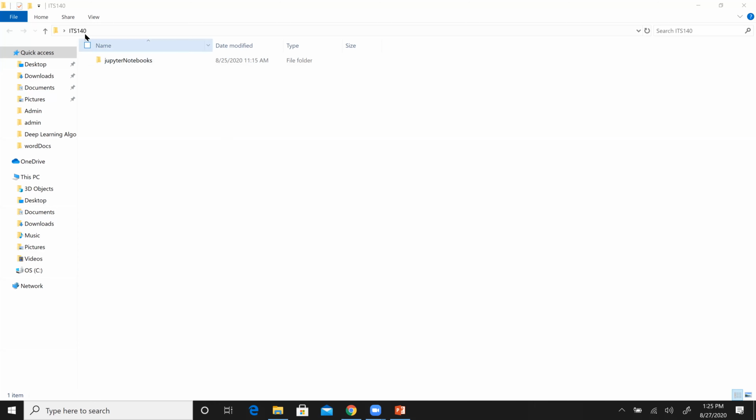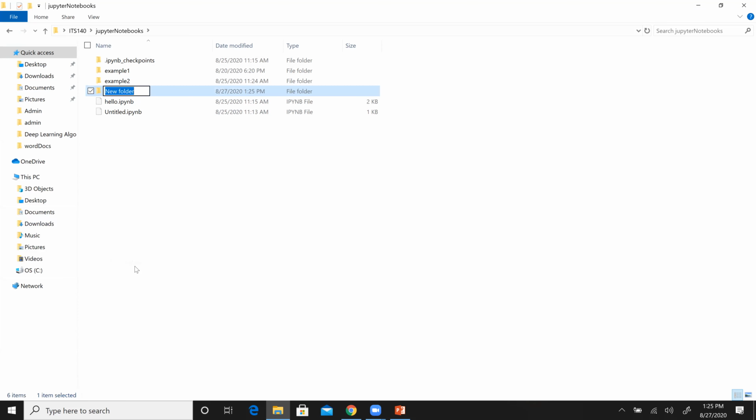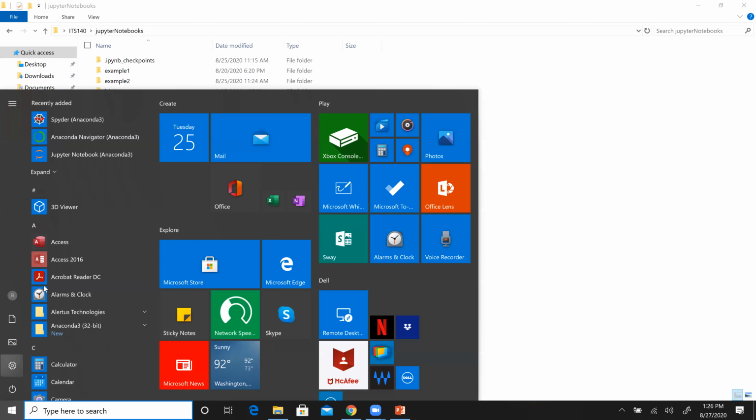All right, great. So that's what I would recommend: just create a folder on the desktop and call it Jupyter Notebooks, right? And then in there, you can see I have things in here, right? So I have folders, and just create a new folder. You create a new folder, and let's call it lab 1, for instance, right? Something like that. And then that's where you want to put your Jupyter notebooks. So what I have here is I already installed Jupyter notebooks, so I have Jupyter notebooks Anaconda 3.